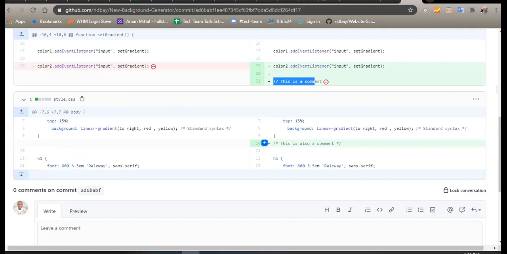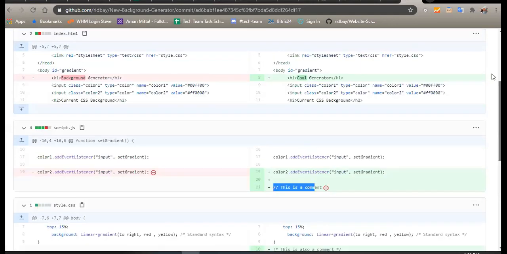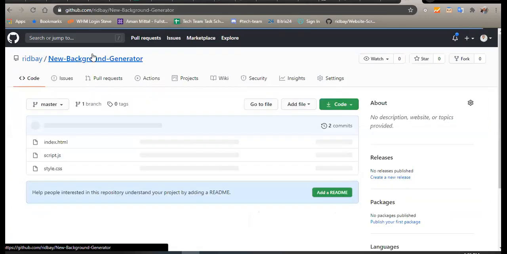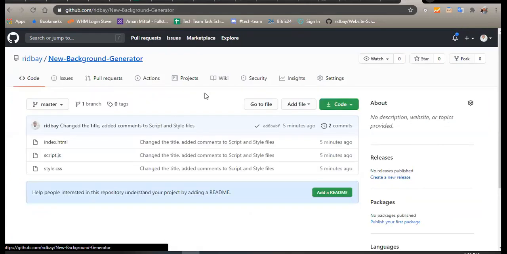So with this, I can know that, okay, this is what read1 did. Barakat can come here and see that read1 did this, read1 did that. As you can see here, we have a history of all the changes made, and we can always go back if there is a mistake. Probably read1 did something and it's not right, or maybe there is an issue. So we can always go back. The history is there every time.